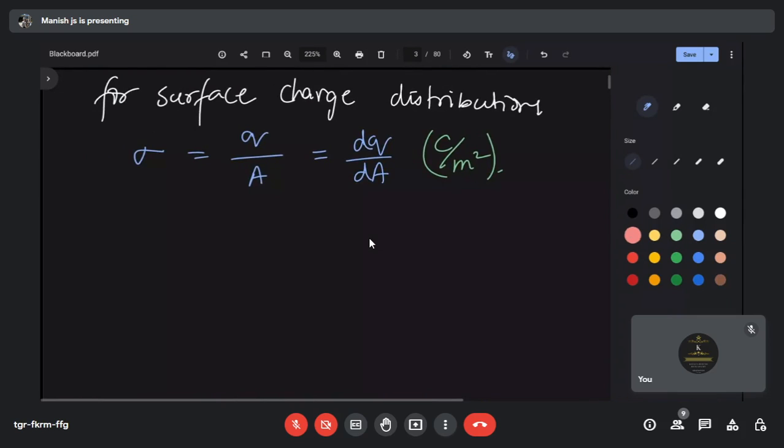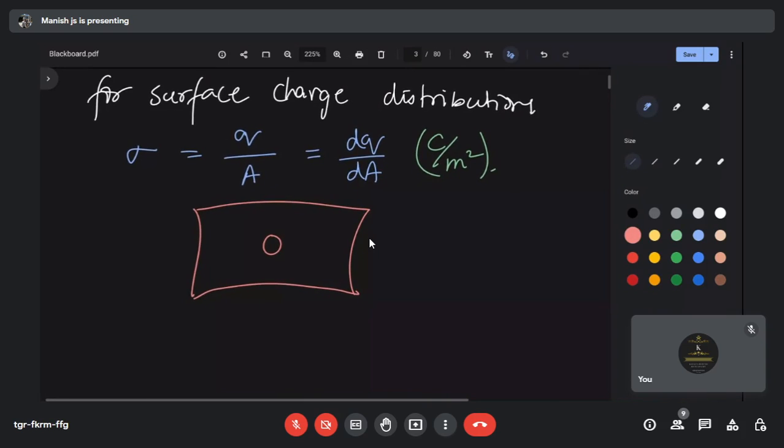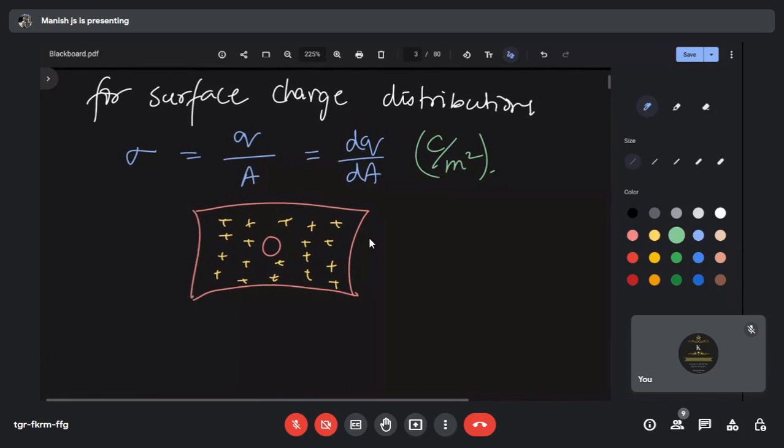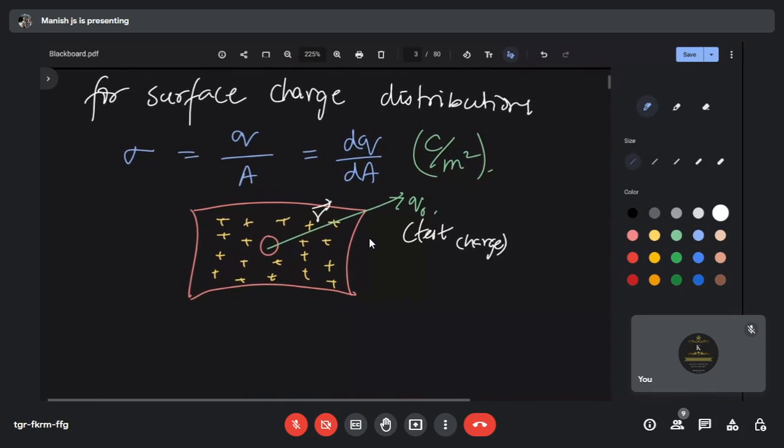So we can write like this. When you represent like this, now again when you talk about a surface, it can be any surface. So randomly I am taking one surface. So you take a particular point on that surface, and you can see the charges evenly distributed along the surface. So you can show the charges here, even distribution of charges along the surface. Now represent the vector. So I'm taking a point Q naught away from it, where Q naught is my test charge. Don't forget, Q naught is the test charge at that point, and say R bar is nothing but a position vector, or representing the distance between the test charge and the surface charge distribution.